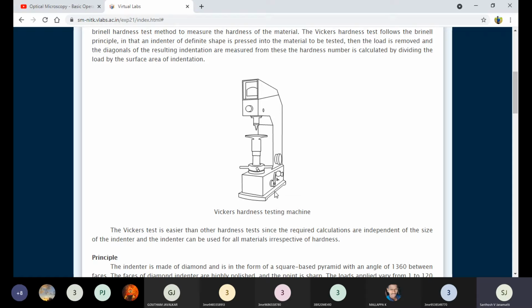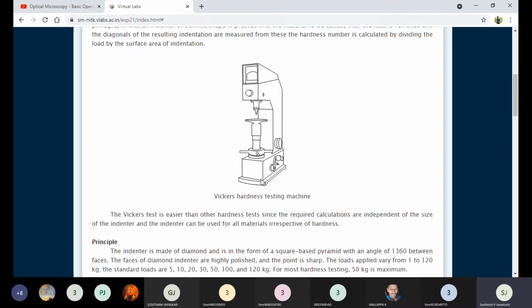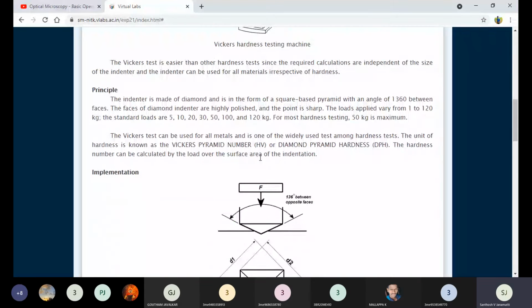Now today we are looking at the Rockwell hardness testing machine. This also looks similar to the Vickers and Rockwell test, but here we can see an electronic microscope, and here is the indenter holder, and this is the anvil, this is the anvil lever, and here the load lever is there. Here there is the load setter or load unit. Everything will be the same. This machine also looks similar to the Rockwell testing machine, right?